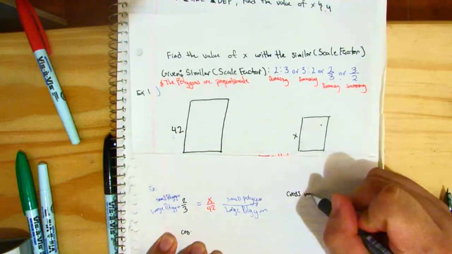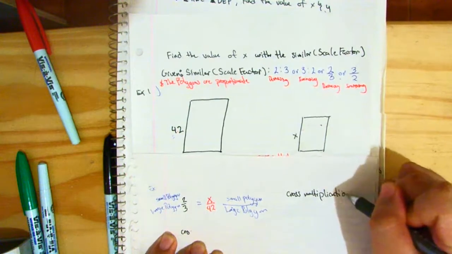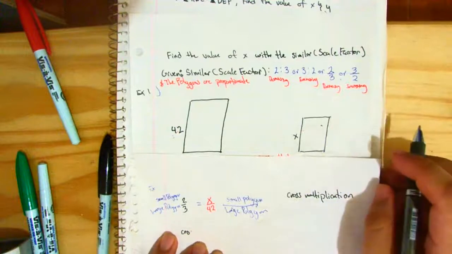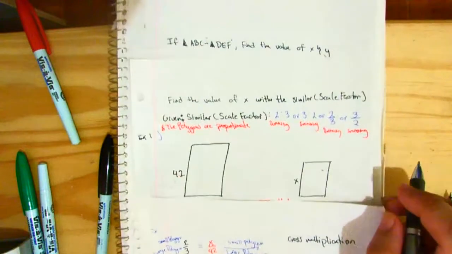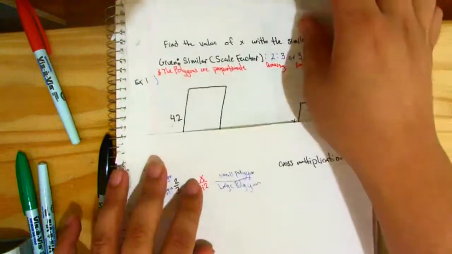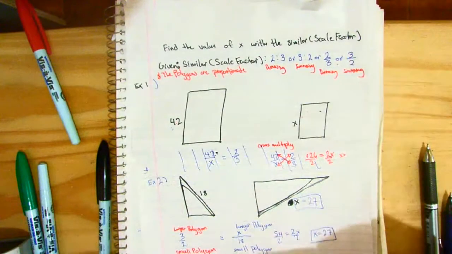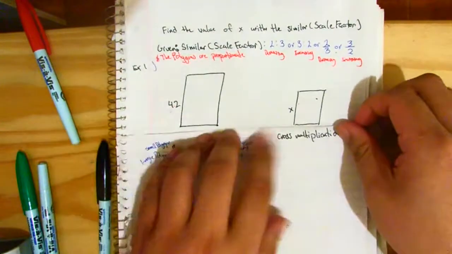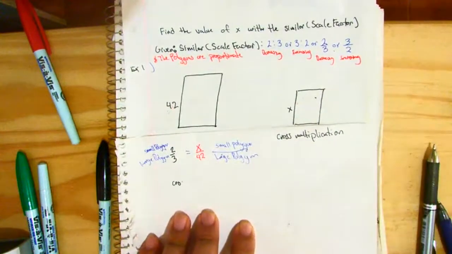cross multiplication. In my opinion, only use cross multiplication when you are doing ratios and proportions. A lot of students get confused and are always trying to apply cross multiplication on concepts they don't really understand, and it confuses them really hard. So in my opinion, never do cross multiplication unless you're dealing with ratios and proportions. You can use it in a different way, but that's my opinion, of course.